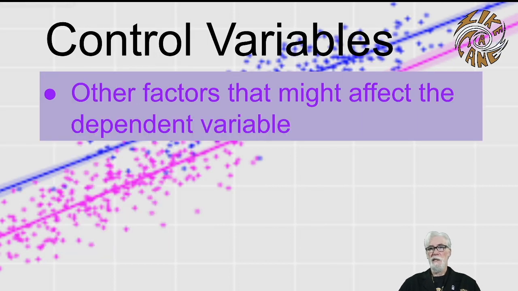The final thing to consider when designing an experiment is something called control variables, or just controls for short. Controls are factors or quantities that we think might influence the dependent variable that don't happen to be the independent variable. When we identify control variables, we need to find some way to keep them from changing, or if that's impossible, to at least be able to account for their effects.